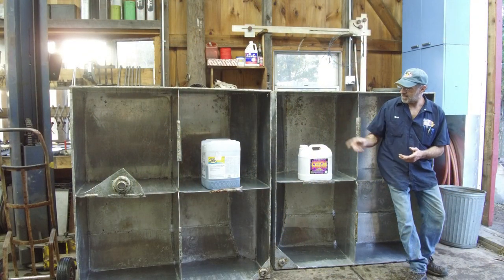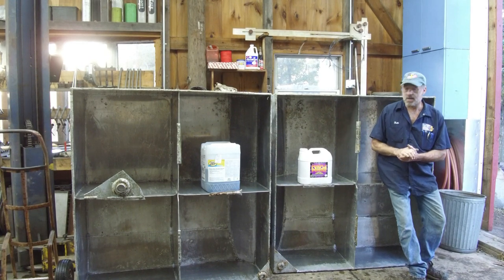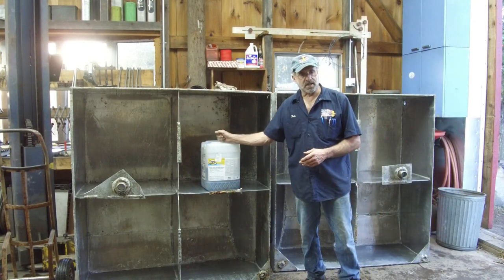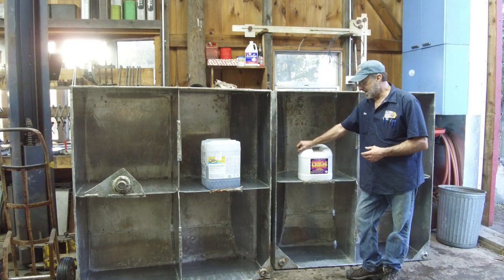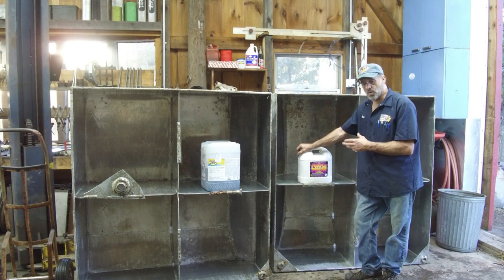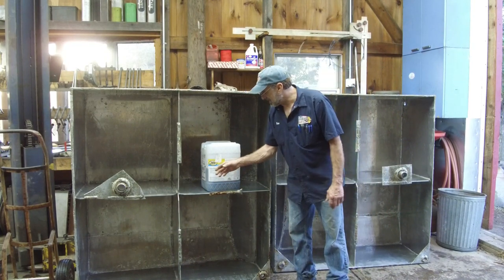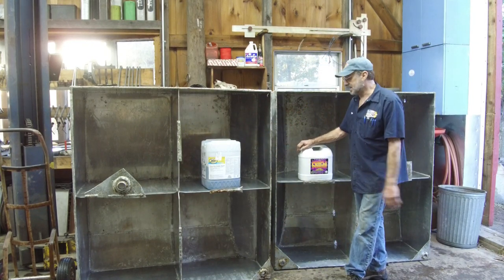All right, until today, I didn't know either one of these two products here. And I wasn't promoted by anybody for these two products. I searched them out myself. I watched a few videos online and I've seen some good results with mag cleaners and stuff like that. But basically, it's alkaline cleaner that gets down and strips it off. Purple Power does cut the grease and it did take a lot of the oxidized off as well. But it was basically cleaning the oil film, the fuel film off of the tank there. But the last minute, that ZEP 45, or I use ZEP 45 all the time, the ZEP heavy duty alkaline cleaner stripped the rest of the diesel stain off that the Purple Power didn't take off.